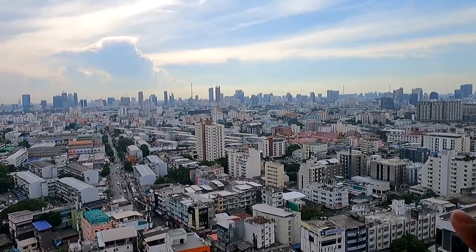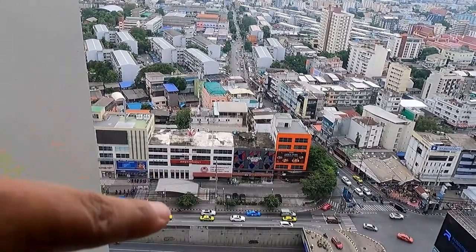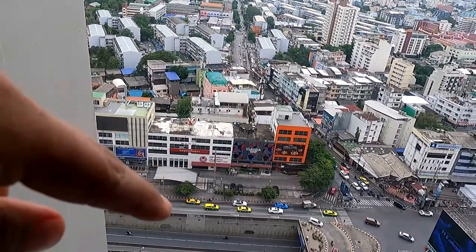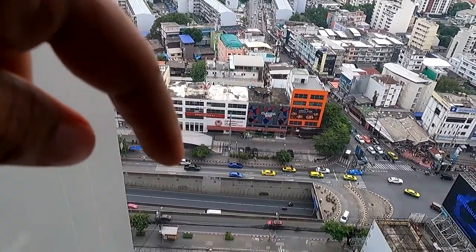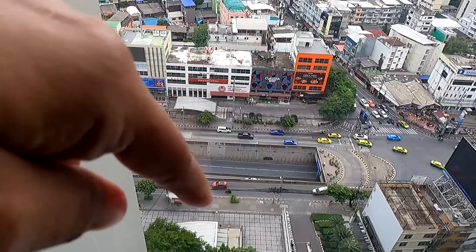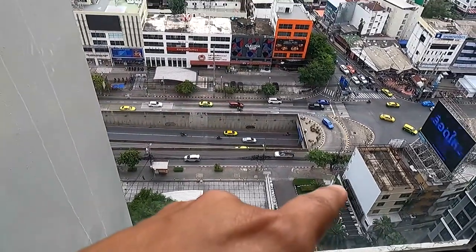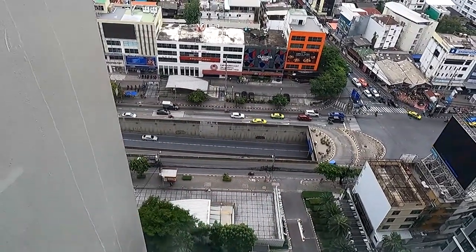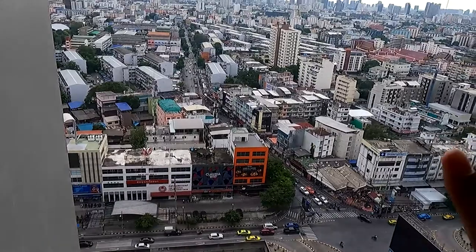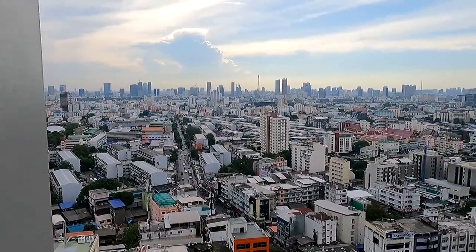I love the way it's all lit up at night. And from here, you can see that right down here is the MRT station right down there. So it's really so close. It's so great. This building, white building right there, is the MRT station. So you walk out from our building. This is our building exit. Walk around that wall right there and you're inside the MRT right there. But this is gorgeous at night, all lit up. Sometimes we get a beautiful sunset as well.